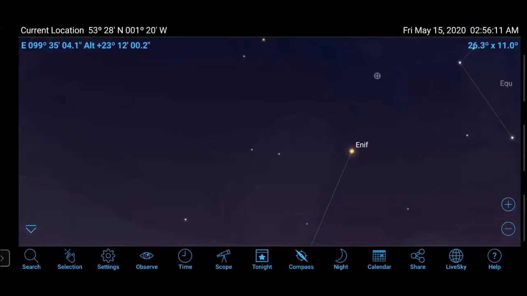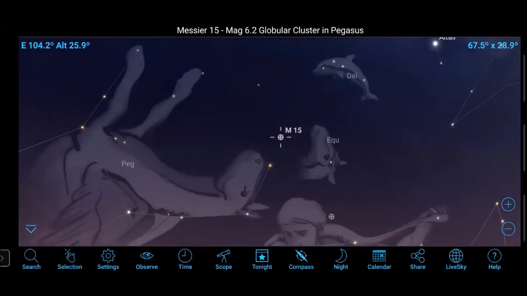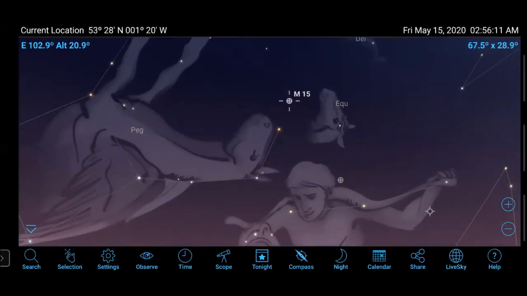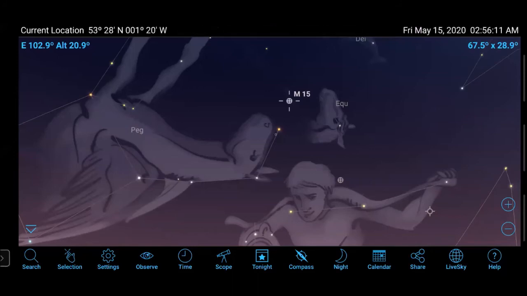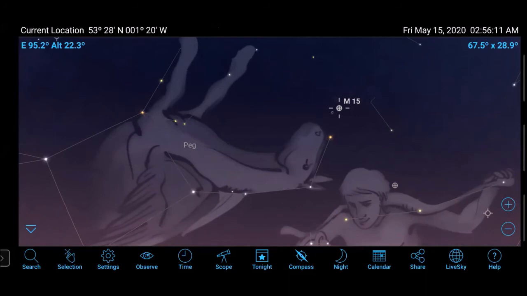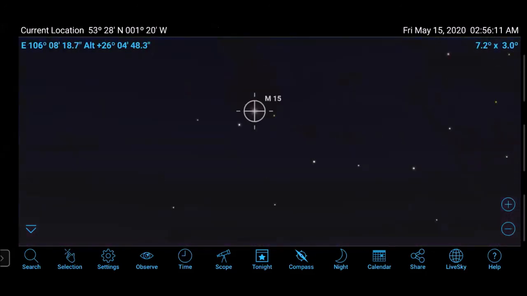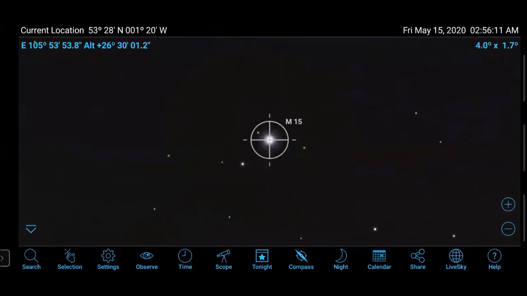Now, we have another nice little globular cluster, which is off the, if you follow the head of Pegasus, because Pegasus is upside down in the sky at this time, and follow the head of Pegasus, you get a golden star called Enif. And just off the star of Enif, follow those two lines of the head, stars of the head. You get a lovely globular cluster, M15, which I think is the second best behind M13, the globular cluster in Hercules. It's quite a nice tight cluster, that one, quite dense. I believe we do have an image in the software as well. So there you go. It's quite a nice little cluster, that one.